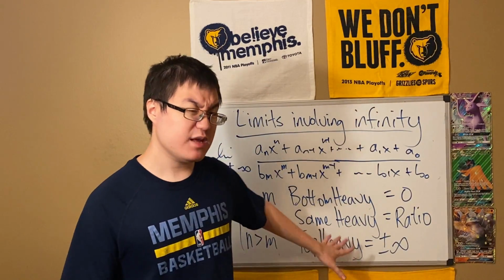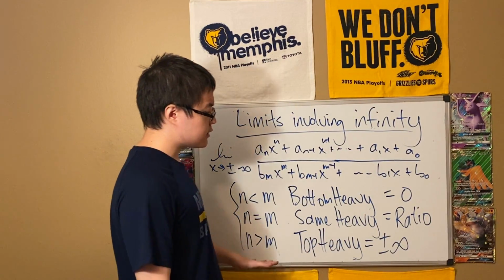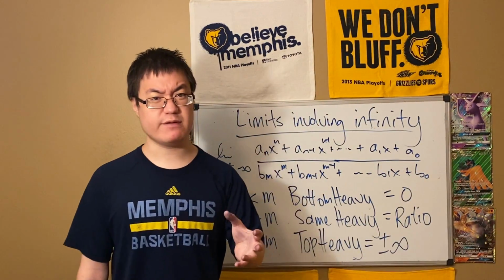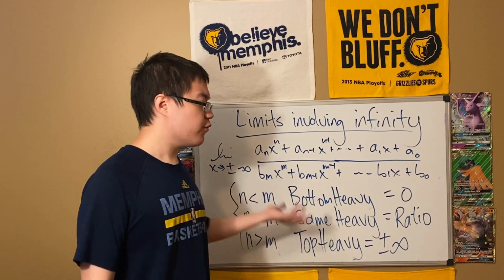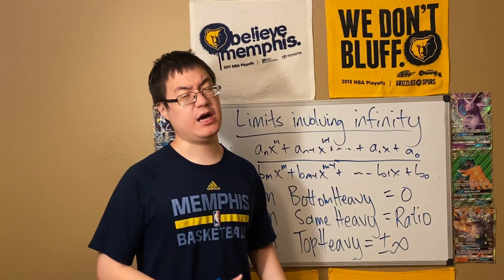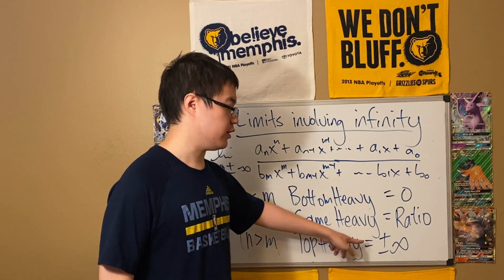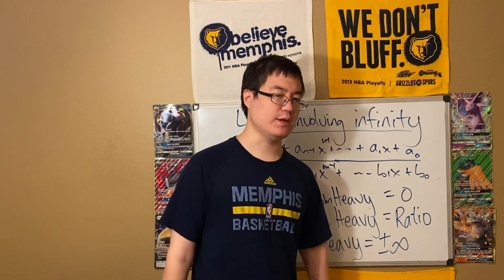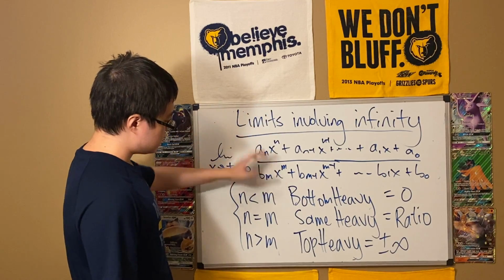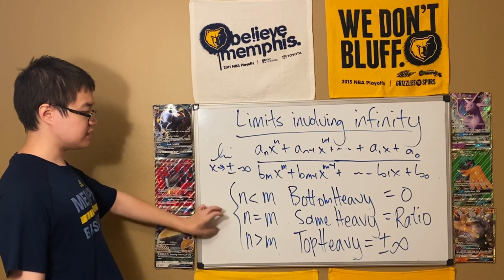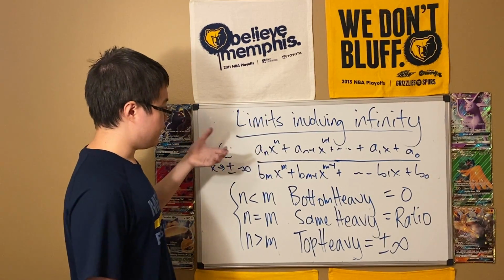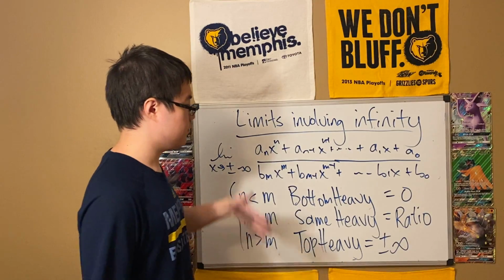Just keep in mind that top heavy, in my opinion, will be the hardest one. Why is it the hardest one? Well, you do have to choose whether you want infinity as the answer or negative infinity as the answer. A less specific answer for both cases does not exist, because limits have to be numbers in order to have valid answers. But again, what we're going to do is look at the leading exponents, compare them, identify if it's bottom heavy, same heavy, or top heavy based off the powers of the leading terms, and then depending on which one it is, we'll answer the question.